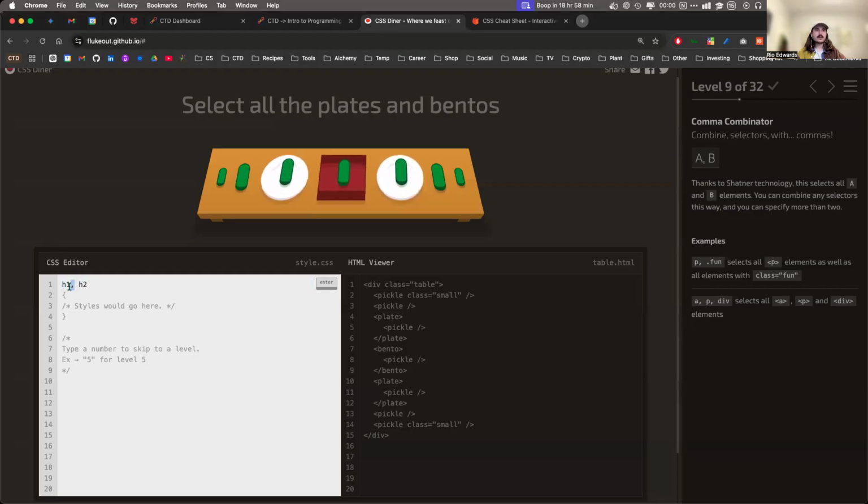So the comma is important for saying, I want multiple selectors that are unrelated, but they are going to have the same styles. So we're about to describe some styles that apply to all those. So I think what we would do is plate, comma, bento. Yep.